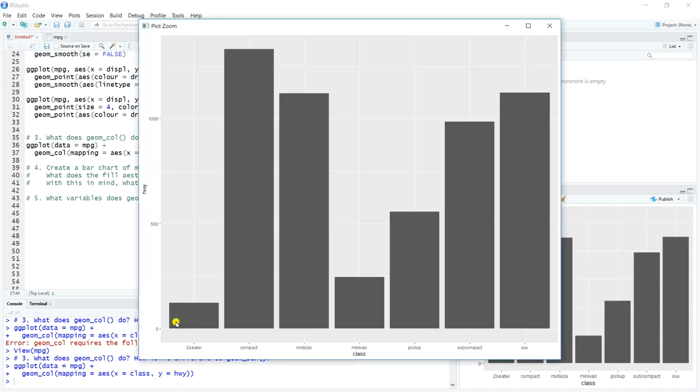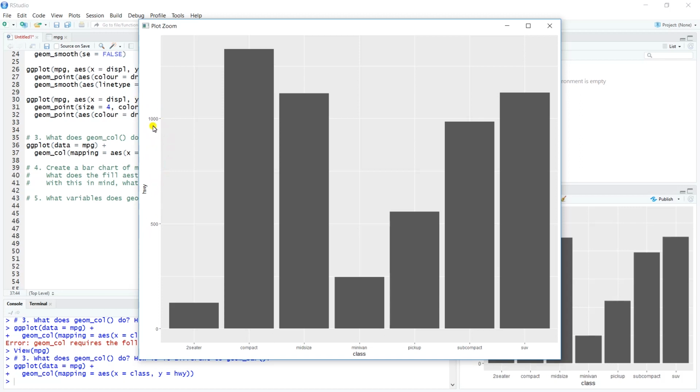Well, for our two-seaters, look at this scale here for the y-axis for the two-seaters and the compacts and the mid-size. So the highway scale is really quite a bit larger than we would expect for the others, and from the data set, because the highway values are all around 25 to 30, maybe 35 in cases.